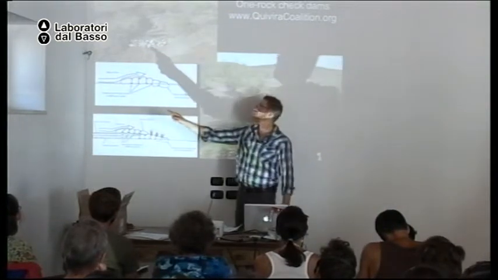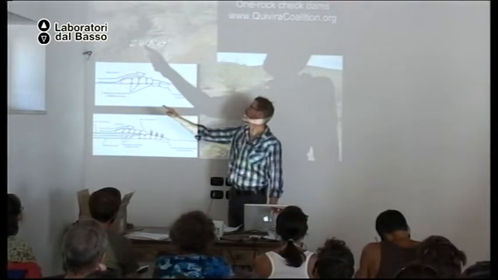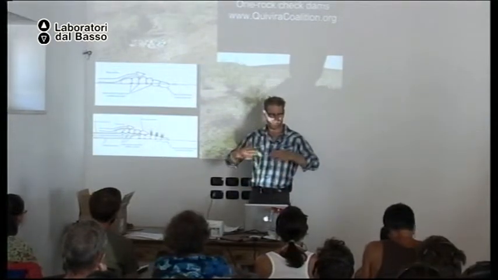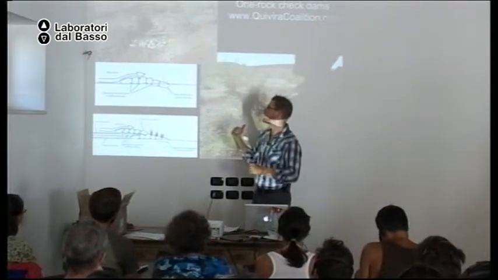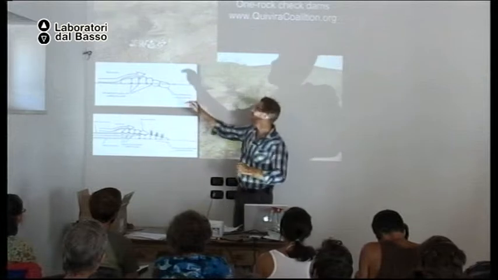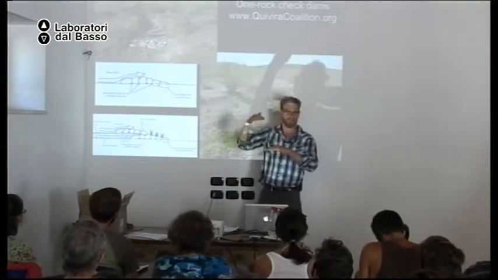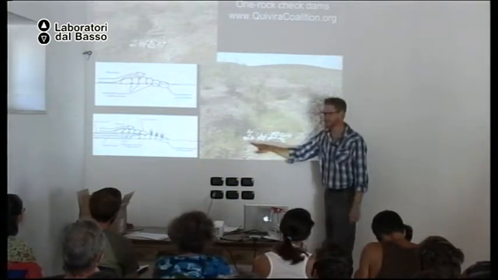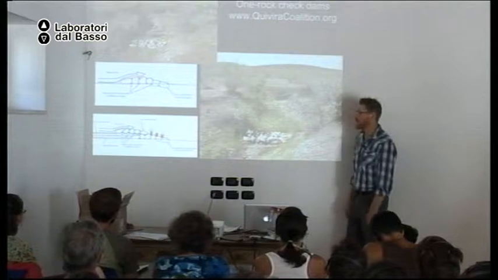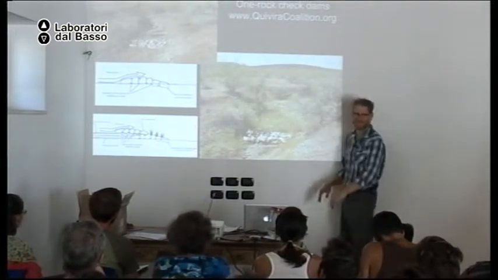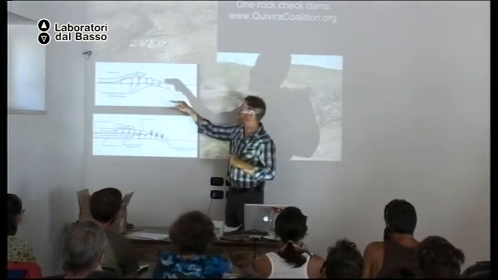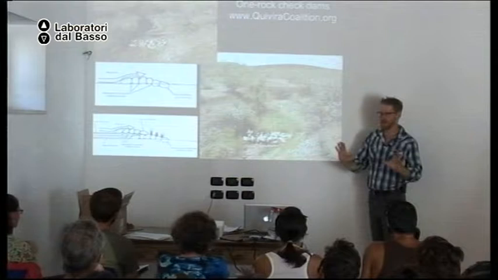So they made a mistake here. They used the biggest rocks on the downslope side, which is good because they hold the small rocks upslope. But they did not anchor it into the soil. That's bad. So they created a waterfall. It's that high. And you can see the erosive hole caused by the falling water. So that was fixed by just putting rocks in the hole. And then the top of the rock was level with the bottom of the bed, and everything was good.